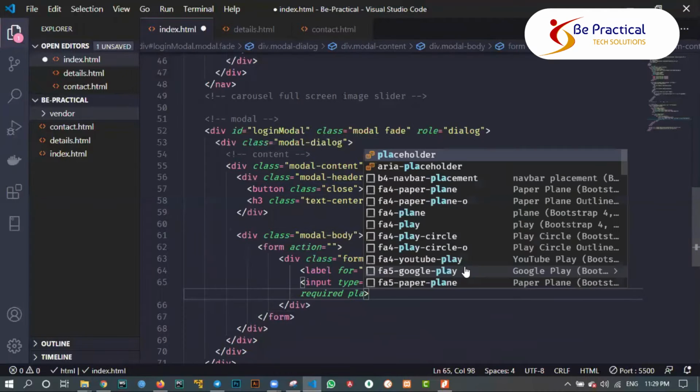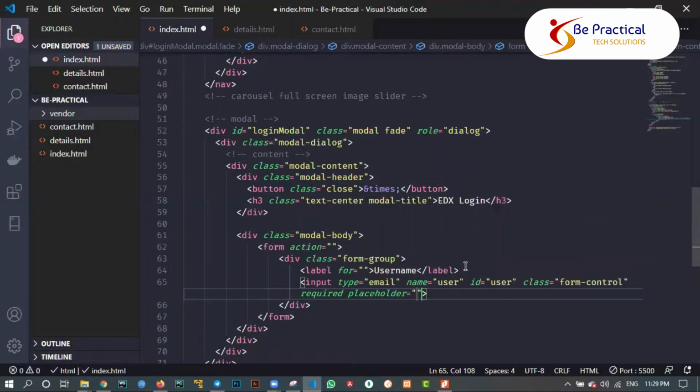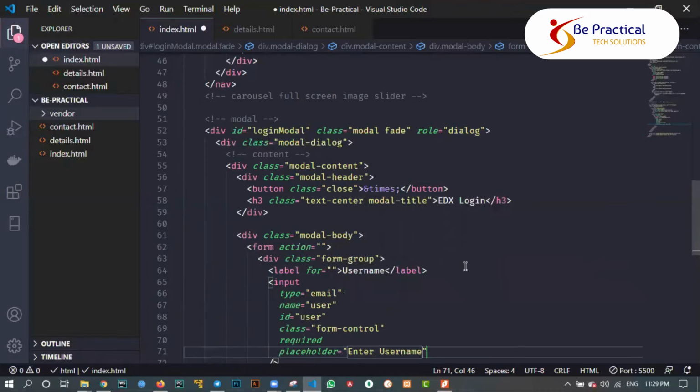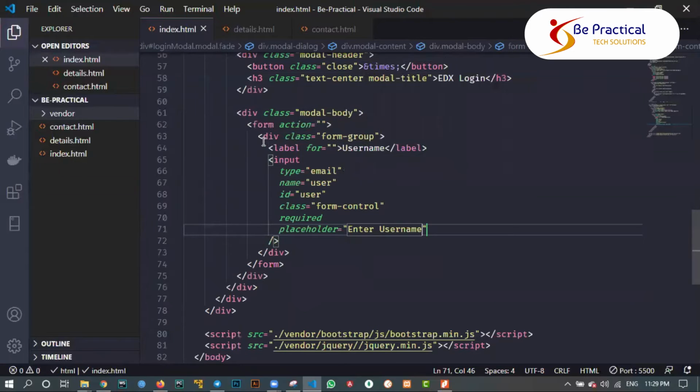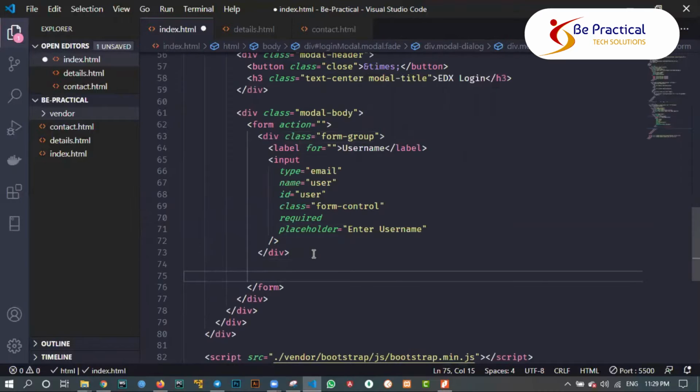Required will be the static validation, and in placeholder just specify enter username. So this will be the one action, one form input.